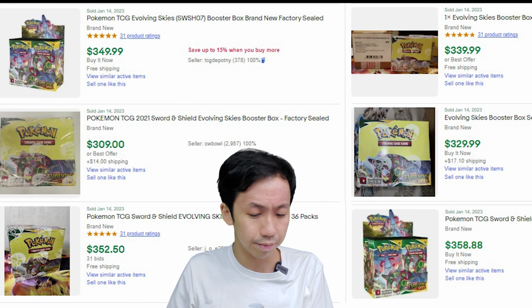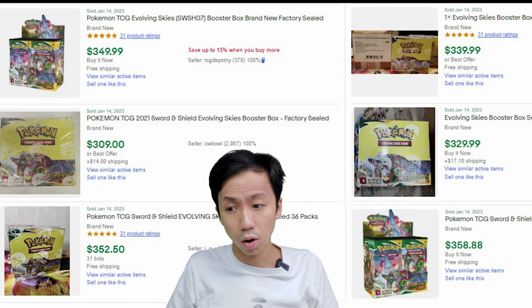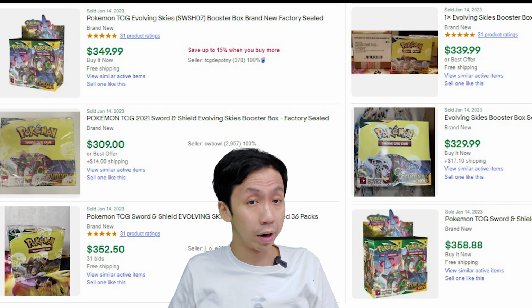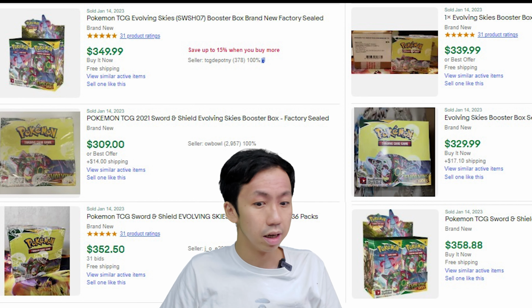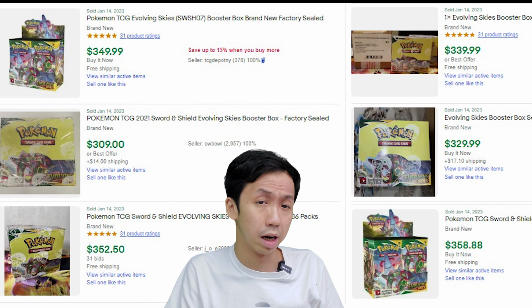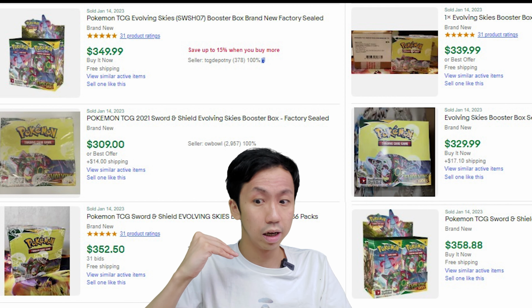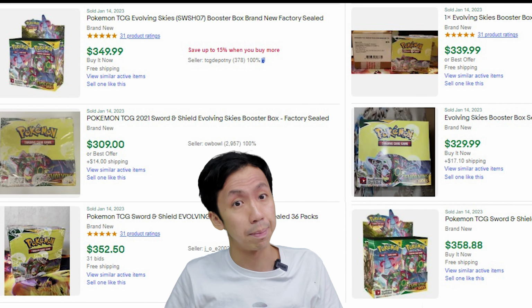And I would say it's a panic spike as well, because when people see, oh my God, the price is moving up, I was hoping that there's a reprint and there isn't, and the price is going up. Oh, I should really buy it now because the price is going to be higher. And because of that, that actually pushes it up to a new ceiling. And I think that's what is happening right now.